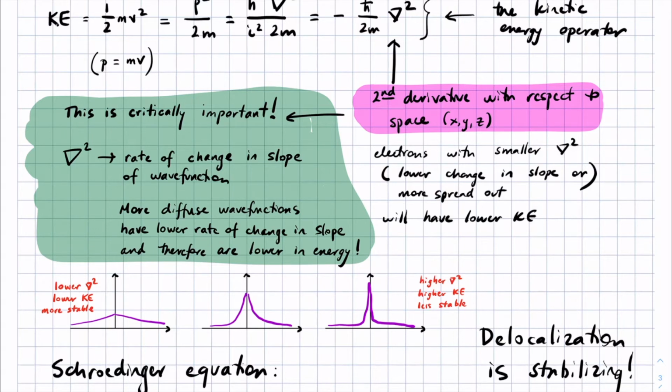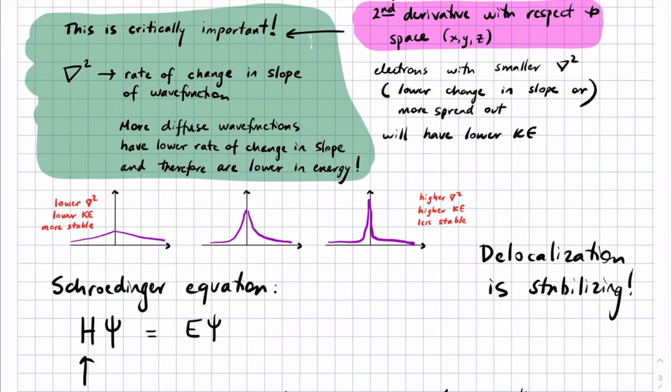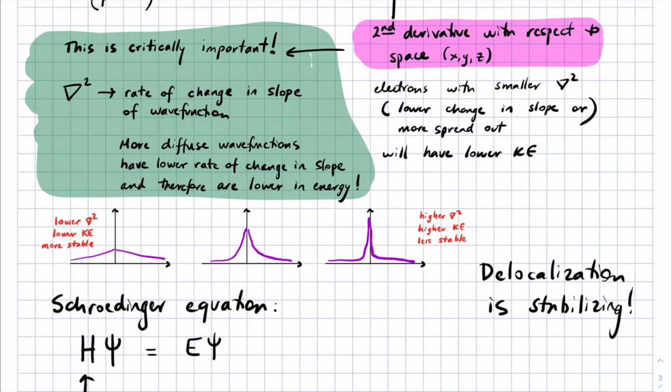And your text glosses over this entirely, which is why you caught me flat-footed last time. I've done the best I can. Nobody on the internet talks about it, so it's a really good question, but I'm afraid I don't have a good answer. We're going to think about evaluating how energetic a wave function is just by thinking about the magnitude of the second derivative. Don't worry about the sign, okay?